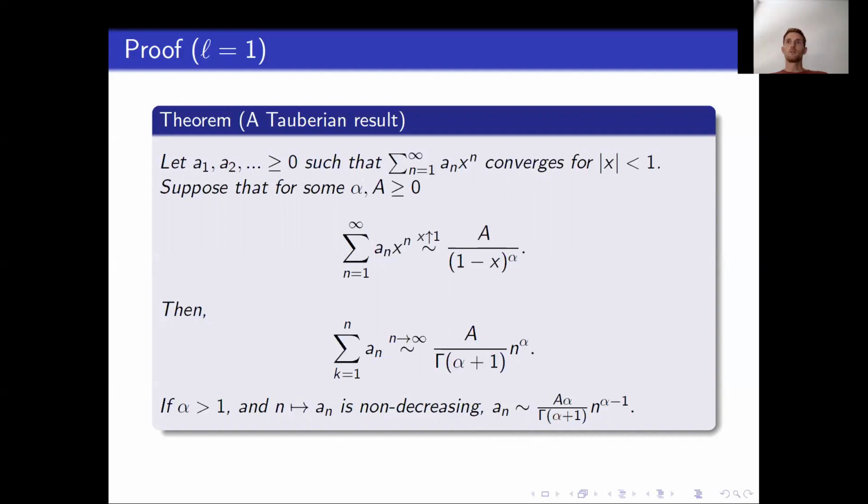And now we just have to put the single steps together, and we can do this in the case L equal to 1. So we had alpha equal to 3 over 2 on the last slide. So alpha minus 1 appearing here is 1 over 2. And it remains to calculate the constant here. And if we calculate this, it's just the square root of 2 over pi times this constant J1 of c. And we can do the same for higher moments, and this theorem is also used there.